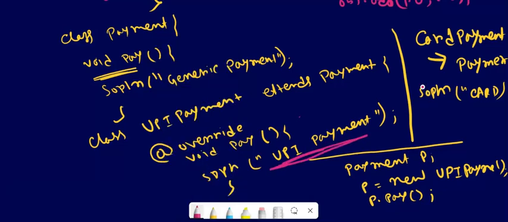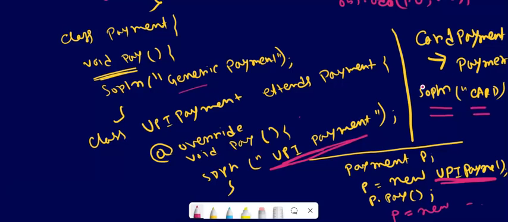My output would not be "generic payment" because I am creating an object of type UPIPayment. Similarly, if I use p = new CardPayment and then p.pay, the same method, then it will print "card payment".